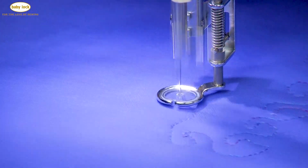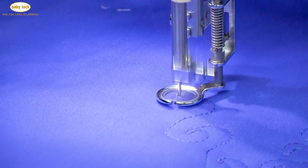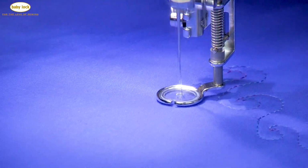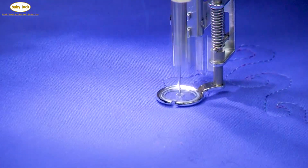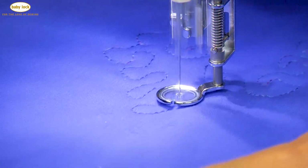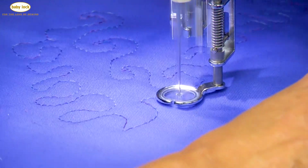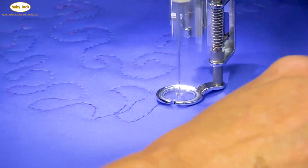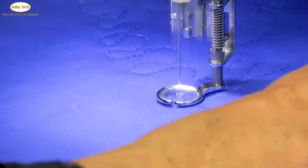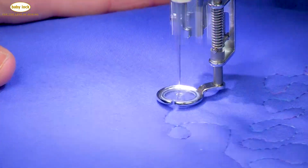So the faster I go, the more I have to move my fabric, or the quicker I have to move my fabric. So your fabric movement has to match the movement of, or the pressure that you put on that foot control. If I'm pressing really heavy on the foot control and I'm not moving my fabric, I am going to have very unattractive stitches, or my stitches may possibly build up on one another. So I'm just going to kind of rotate my direction.